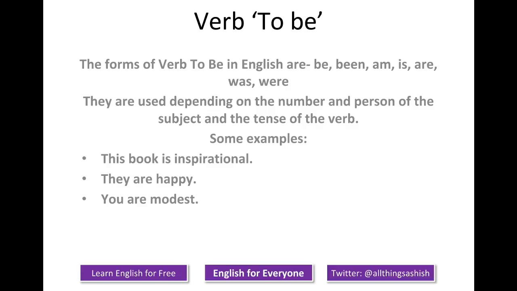Another example would be you are modest. Again, with you, which is second person, we use are, and that's what we used here. And since it's the present that we are referring to, we have used are and not were. He is smart. I'm glad to see you. They all follow the same principle.